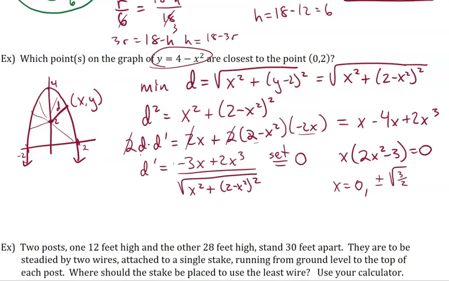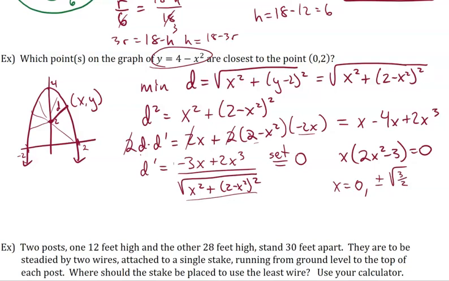Okay, let's go back and check. Critical points can be where the derivative doesn't exist as well. So is there anywhere where my denominator equals 0? That's only going to be true if what's inside the radical equals 0, and that's impossible because I have something squared plus something squared. So unless both of those somethings are 0, which they can't be because if I put a 0 in here, then this is a 4. So there is nothing that would make my denominator 0.